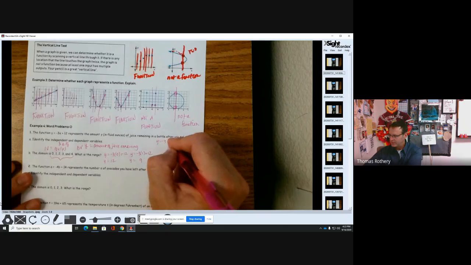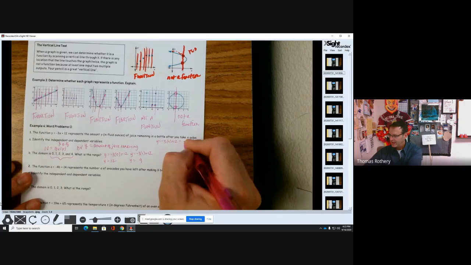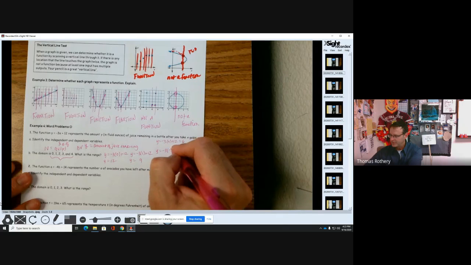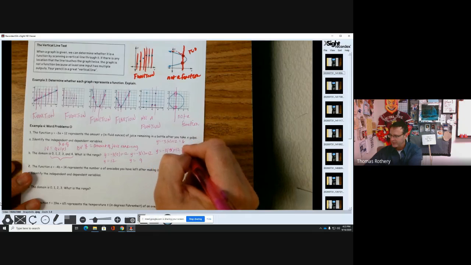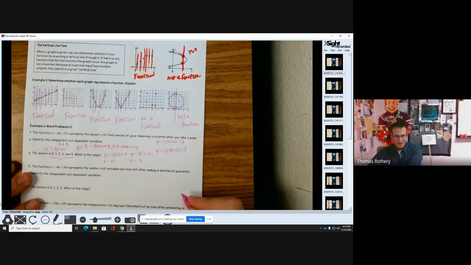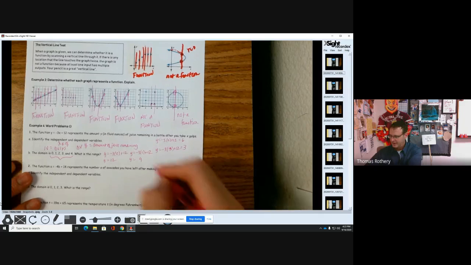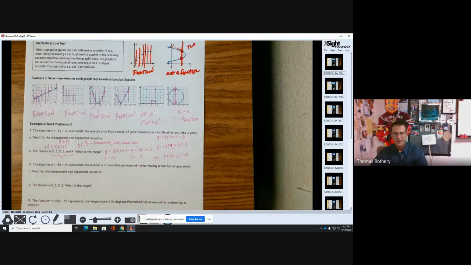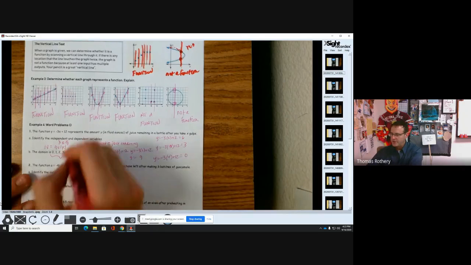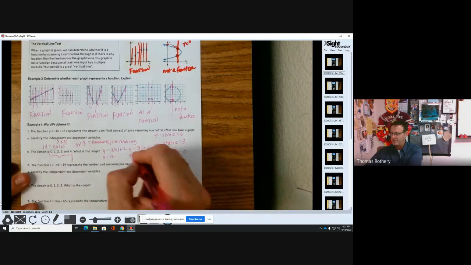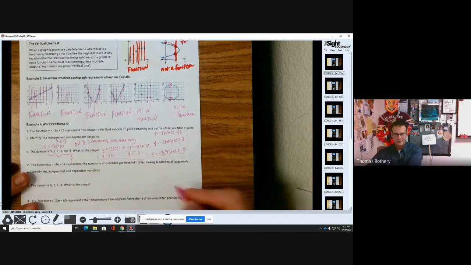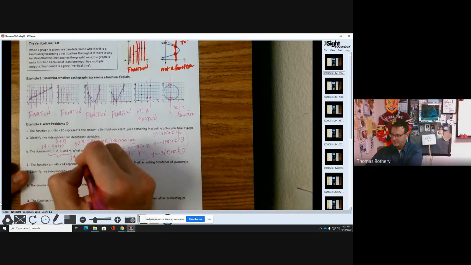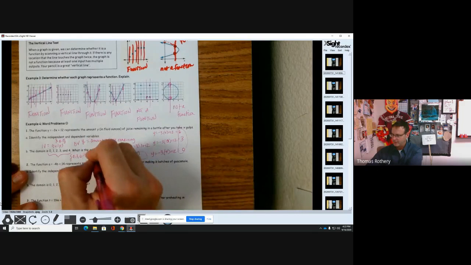y is equal to -3 times 2 plus 12, and that gives you 6. Next one is -3 times 3 plus 12, and that leaves you with 3. And the last one, -3 times 4 plus 12, and again, you do all that math and you get 0. So in the end, they want to know, what is the range? Well, the range is all of these answers. So that is 0, 3, 6, 9, 12.